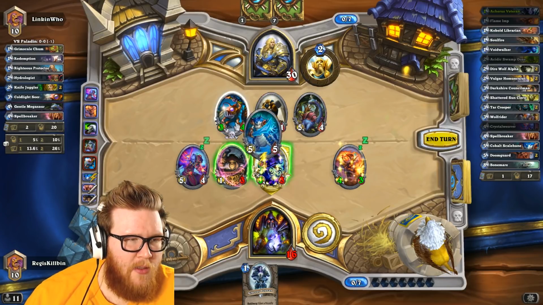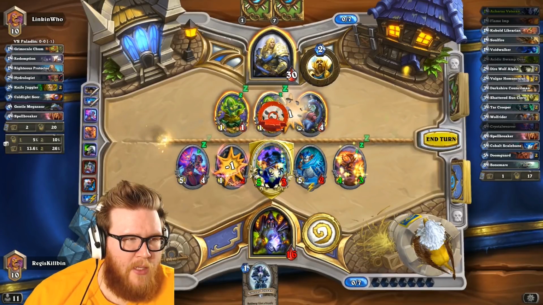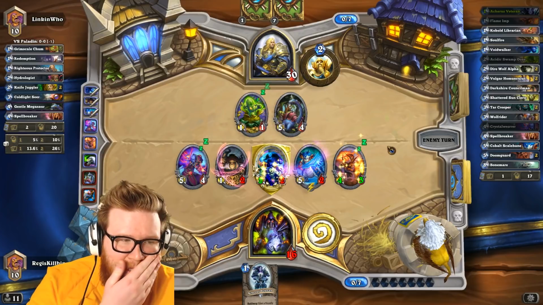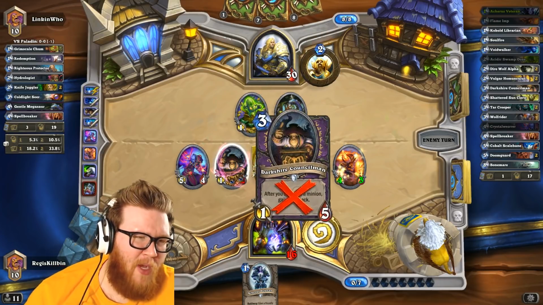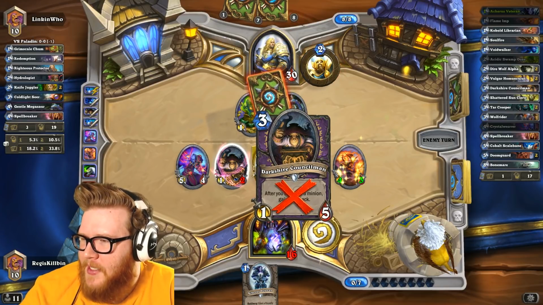But nonetheless, the 1/1s don't kill the taunt here as far as we can tell. So we're going to be a little sneaky on value trades. Oh, that's the worst target. I would much have preferred the Councilman. So everything stat-wise is split across.